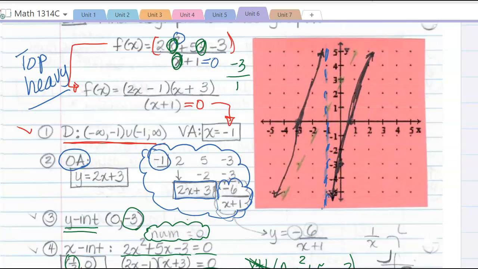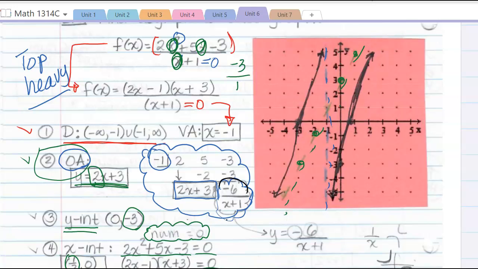Then the next thing we found, in green, is our oblique asymptote. That's going to graph this line. I'm going to go up to +3: 1, 2, 3. Then I'm going to use my slope of 2. So I'm going to go up 2 and over 1, or down 2 and over 1, and down 2 and over 1. We can see this line right here, kind of green. So now we've done the two asymptotes.